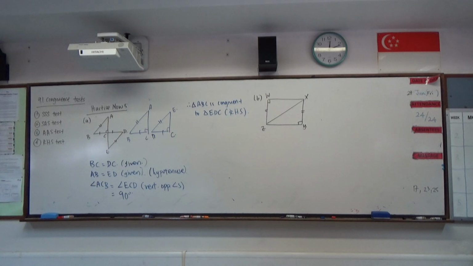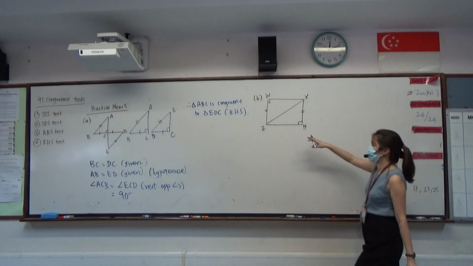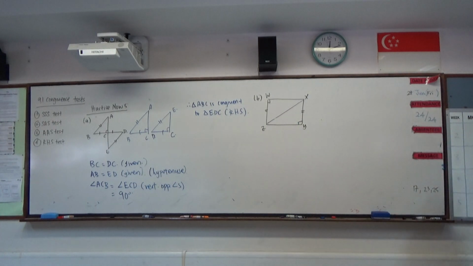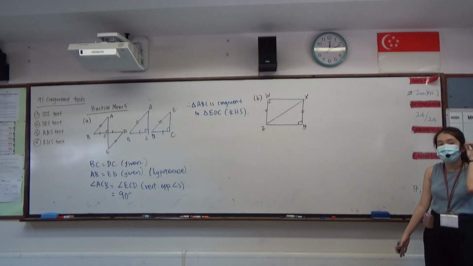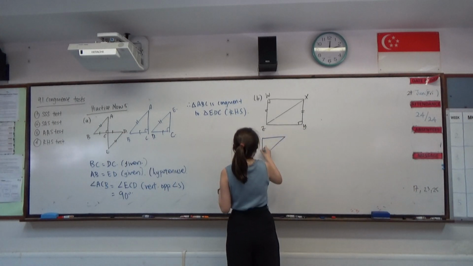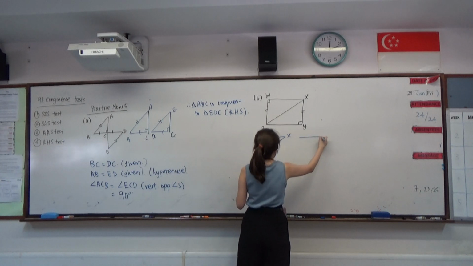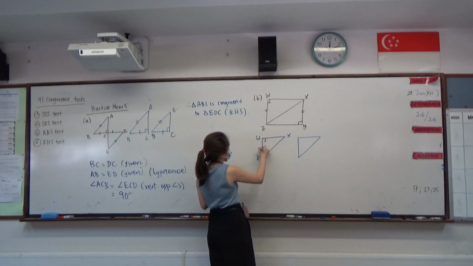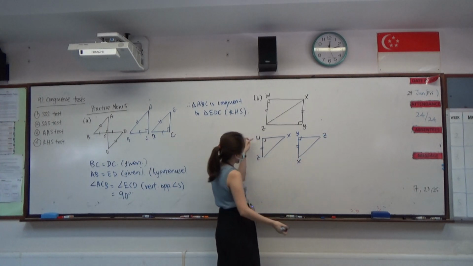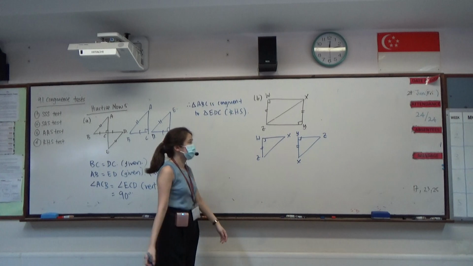Okay, and then after that for part B, we are given this rectangle looking shape here. But we're given this information that WZ is equal to XY, and there are right angles here. We cannot assume that it is a rectangle if the question did not say so. Although we can actually go about proving that it is a rectangle, we will just keep to the information that has already been given. So we want to prove that triangle WZX is congruent to another triangle, which we check to be YXZ. So WZX is congruent to YXZ.